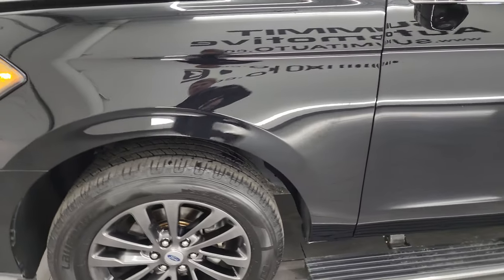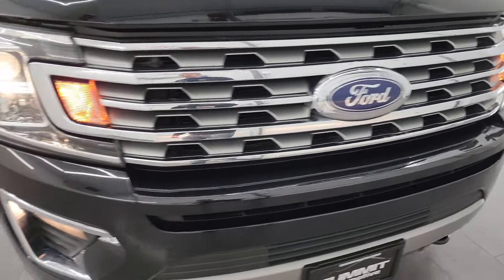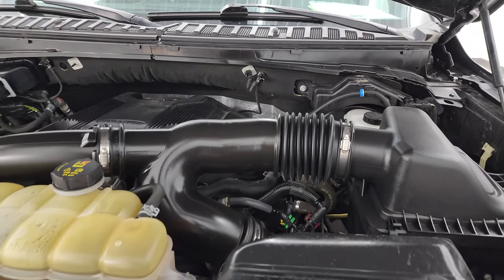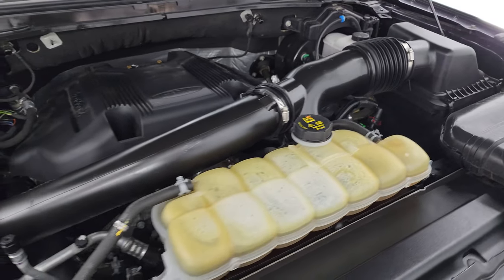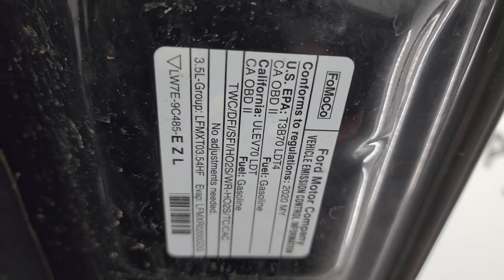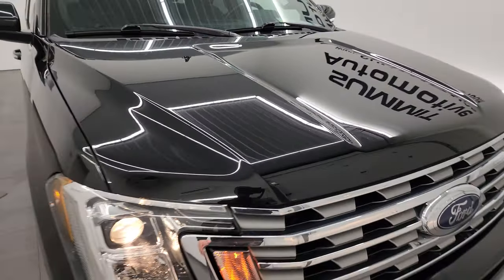I'll turn all the lights on here so you can see those are working nicely too. I would personally like to thank you for checking out the video — from this HD video you've been able to verify the quality, condition, options, and cleanliness of this vehicle all the way around inside and out. Under the hood we have the 3.5 liter V6 twin turbo EcoBoost engine — engine bay very clean, runs very smooth. Once again, this vehicle has been fully safetied and inspected by our service shop, has a fresh oil and filter change, all fluids checked and topped off. There is the emissions sticker and this Expedition is 100% ready to go.